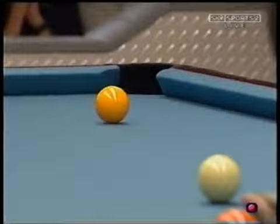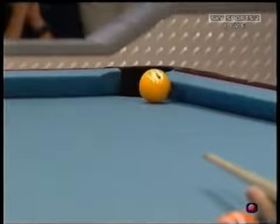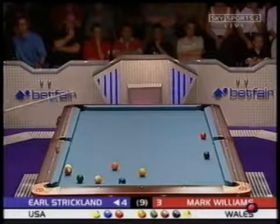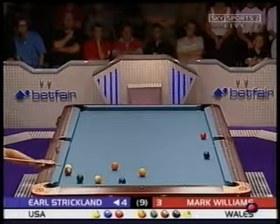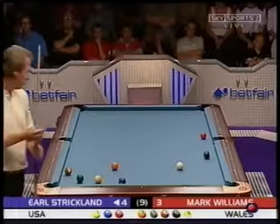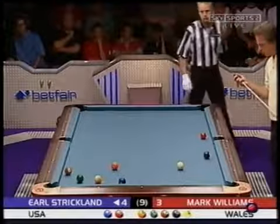Well, it's barely on. You can see he misses the 1 ball. It comes off the nose of the pocket. And he's left Earl a really, really tough shot here. It wouldn't surprise me to see Earl choose to duck here or to go for the bank shot in the side, Jim. That could be a 2-way shot. No. I think he's got a glorious opportunity here now, Jerry. Everything in the open.